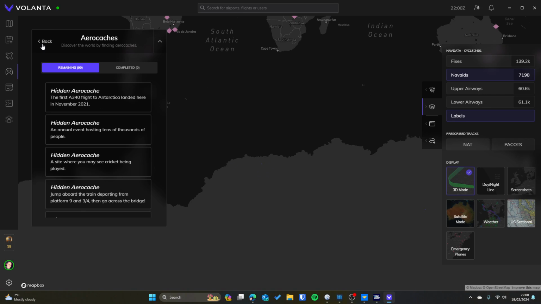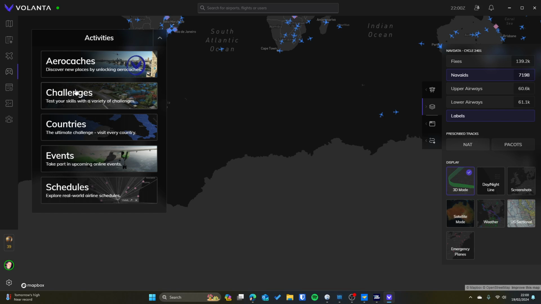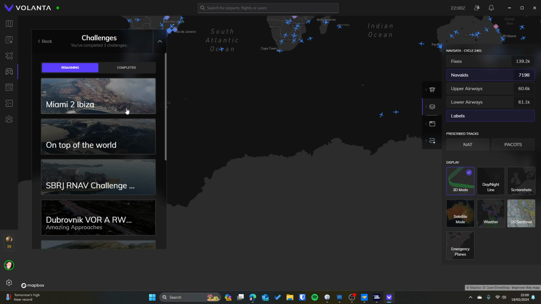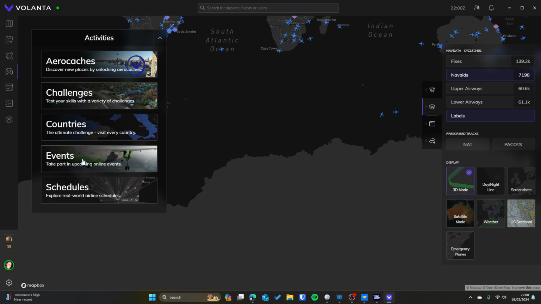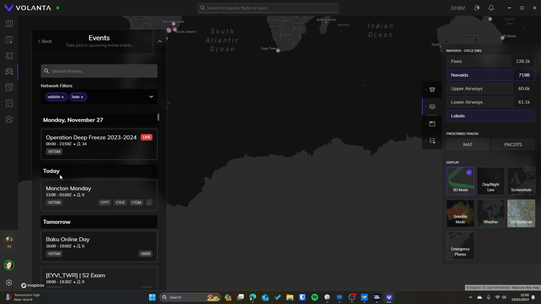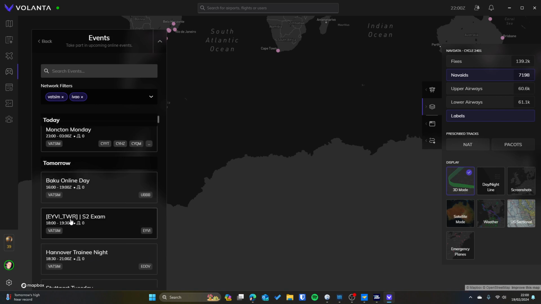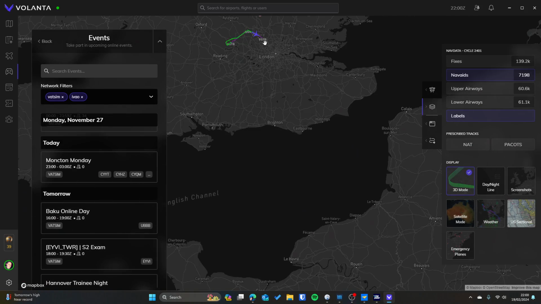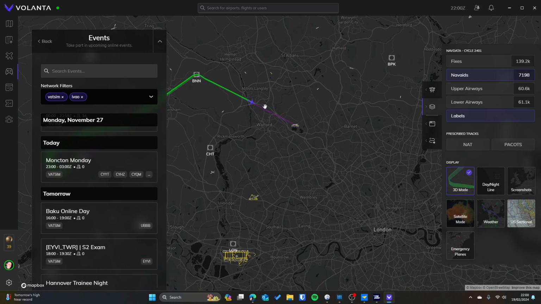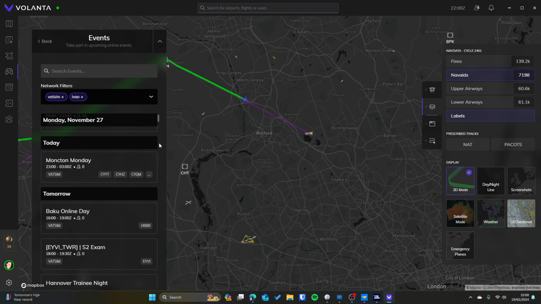So you can go and land there and pick up the aero cache. There's various challenges, all sorts of things. Events that are taking place, so these typically are VATSIM events. I need to go and take control of this aeroplane very soon, don't I, to come into Elstree. But you can see there's a ton of stuff built into here.